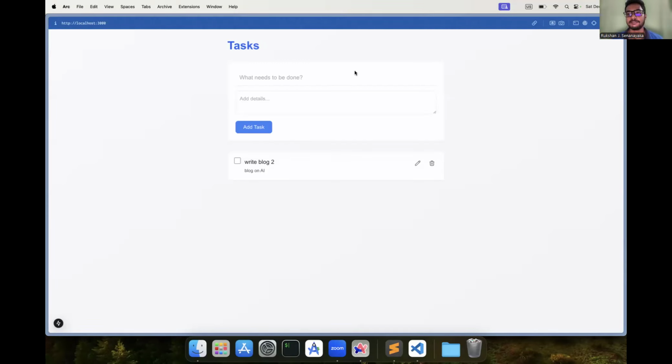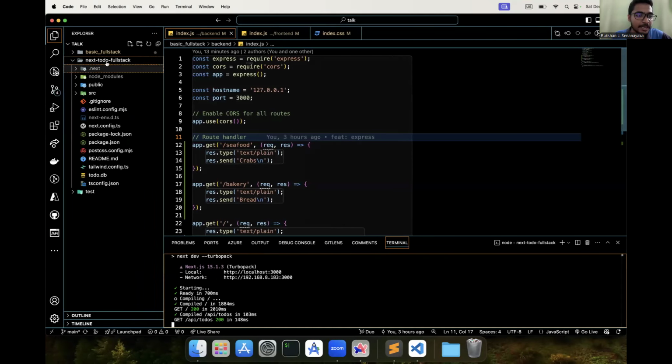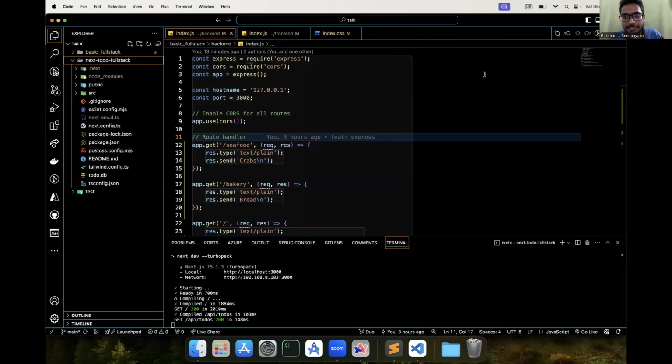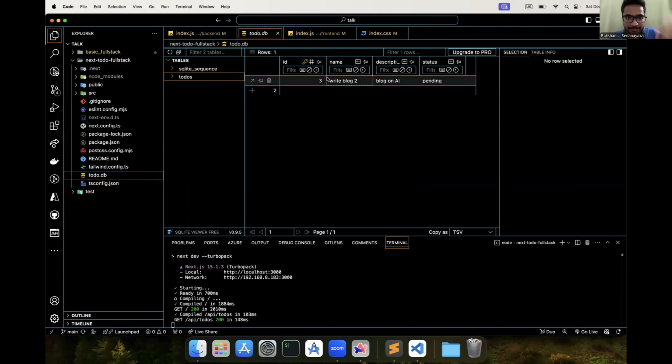Okay, so this is the full stack application. Now, this is more like a web app, right? Not like what we saw earlier. This is a to-do application, and this is connected even with a database as well. I can show you everything: the front end, back end, database, everything is under this folder. I'm not using any cloud database. The database is in this. So this is the database. You can see these are the table columns that I have. I have an ID column, name column, description, status. It's a single file SQLite database.